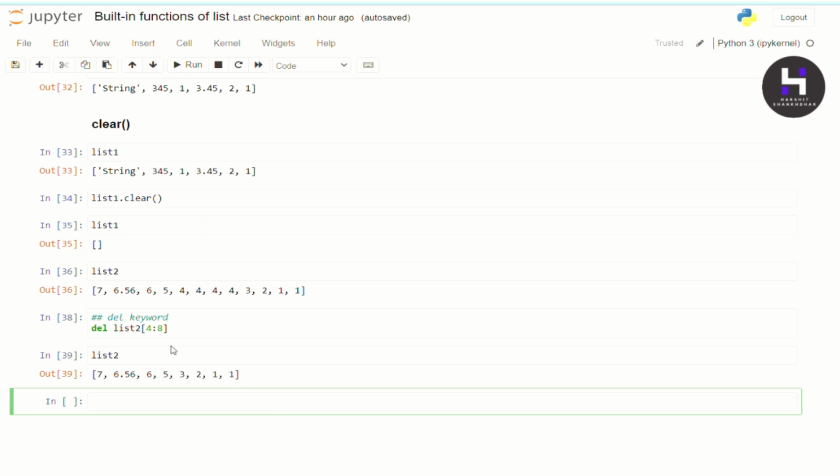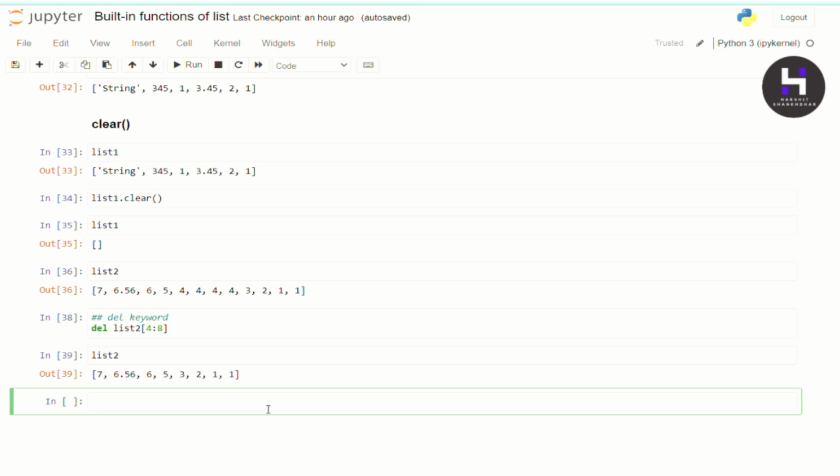Basically this is the starting index and this is the stop index. The starting index is considered for the result, but the stop index isn't considered. So you need to give a +1 index if you need to remove this. As we need to remove this particular 4 also, its index is 7, so I need to give the next index which is 8. Now it won't consider the value at this index, but it will consider all the elements before it. So this is how we can use the del keyword.